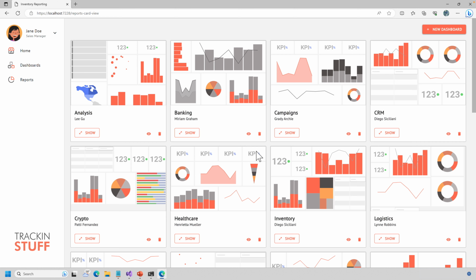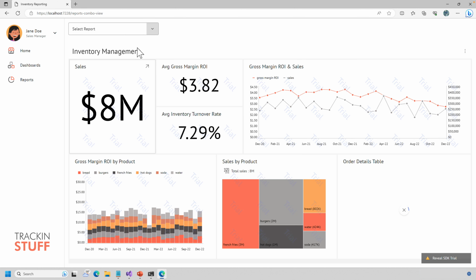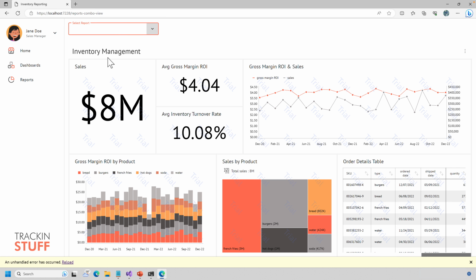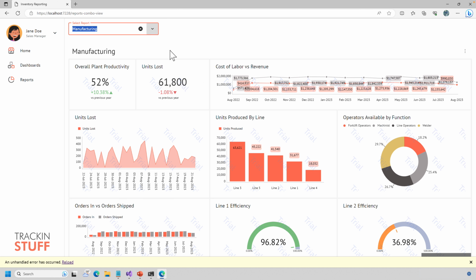What I did for this demo is I also have a slightly different view, which is just like a combo box view of all the dashboards. So here, if I select something from the combo box, it updates the display, or the Reveal view, here in my dashboard. So in this case, you'll note it looks like I had a little error there. I'm not sure what that's from, but we'll take a look at that later.